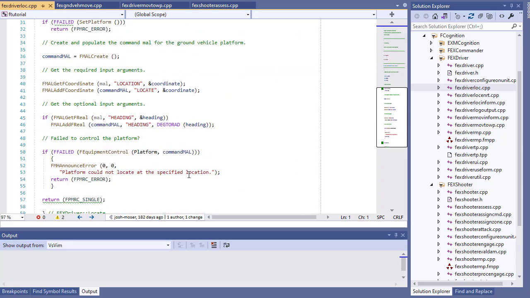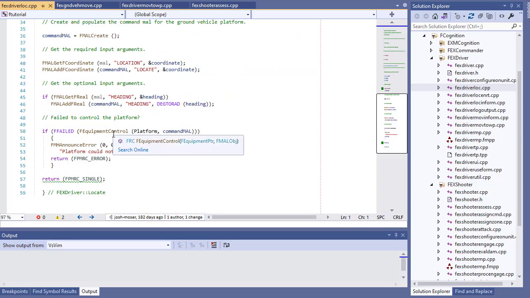And what he's doing is he's ultimately building up a command to give to the platform. So we're actually executing the platform model. The cognition model is giving a command to the platform model. The platform model is what's responsible for moving the unit, so it moves the unit. This allows us to execute any model that we want, to make that model do anything we want to do during the configuration of the scenario.